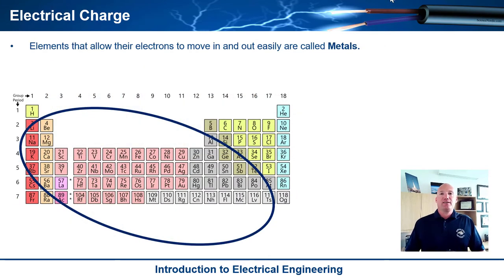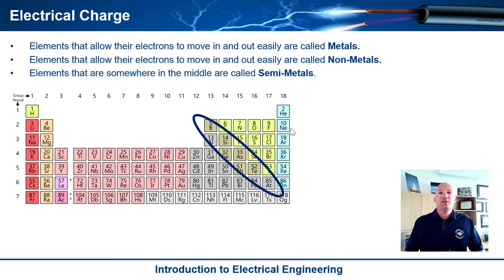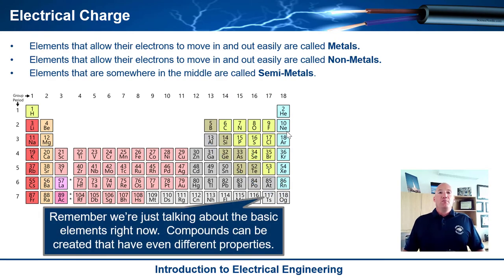So then as scientists kind of looked at all the different atoms, they kind of classified the periodic table into different types of materials with respect to how easily that people or atoms could accept more electrons or give more electrons. And so they have this word called metals, which are substances or elements that can give or receive electrons very easily. And most of the periodic table are metals. And then there's obviously some that are not going to do that. So you have non-metals, which don't give up their electrons very easily, or don't accept electrons very easily. And then of course, you got some in the middle, which are just called semi-metals.